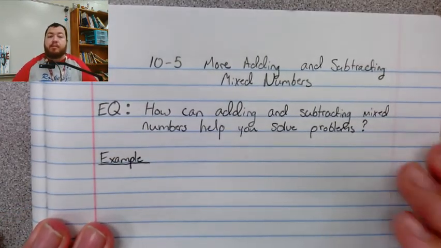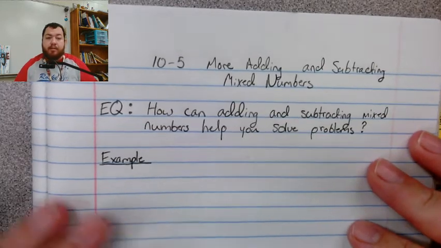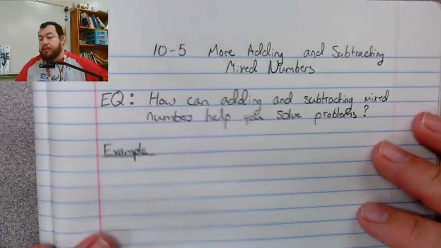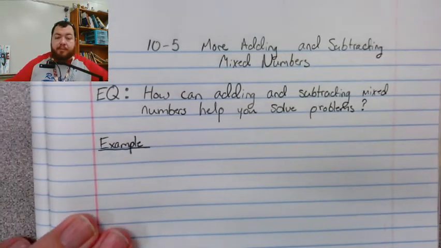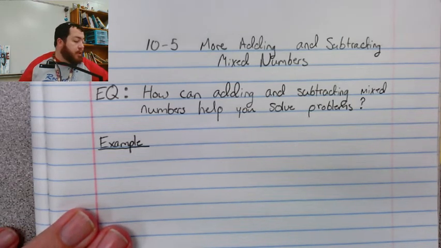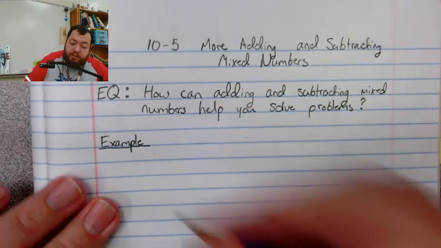So if you guys need to go ahead and pause right now, we can do that so you can catch up on your notes. And then just go ahead and start the video when you're ready. So I'm going to do two examples today. The first one's going to be a subtracting of mixed numbers, and that's going to come from number 11 on page 240.